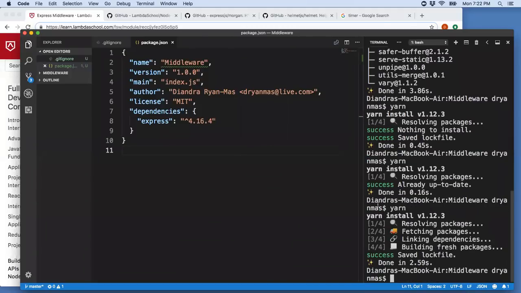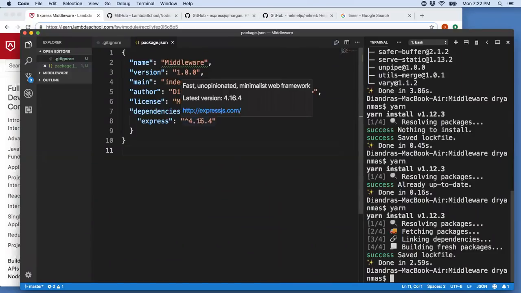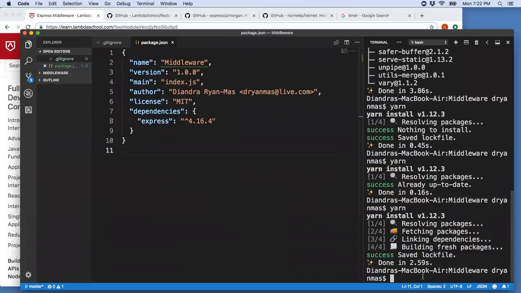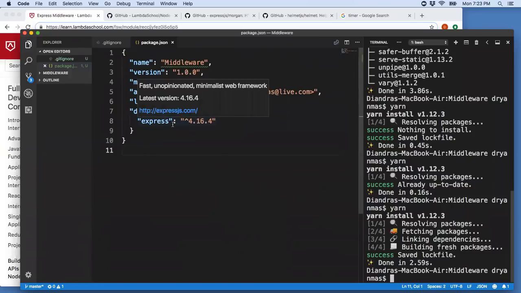So this add command is just a shorthand. If you ever wanted to manually type it out, you could do that too. The add is just a shorthand for adding this into our package.json. So pretty much you don't really gain anything by typing it out, but I think that asking about that and talking about that is awesome because it allows you to think about what this add command really does. It just adds it to the package.json, and it will also actually download it.